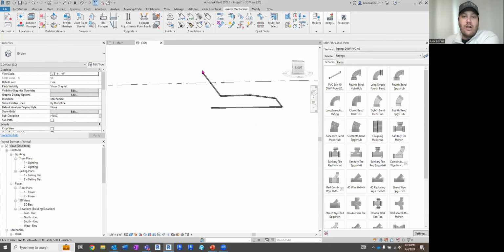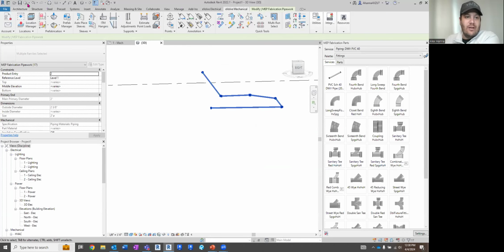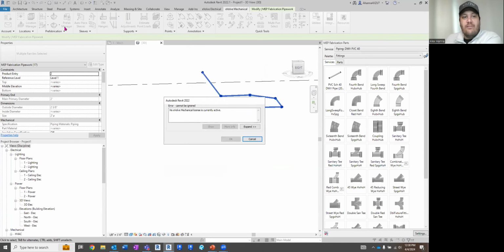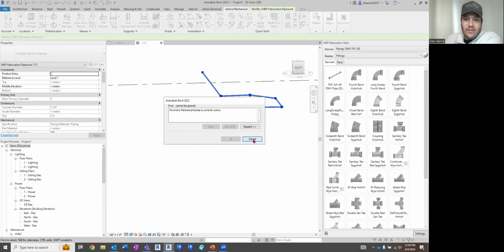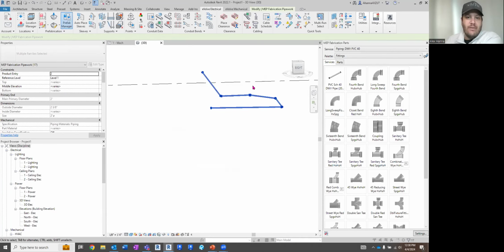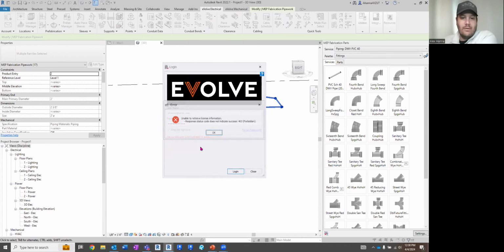Definitely. So coming through here, if I select this, I go to my Evolve Mechanical, and I can use our Define Spools tool. Let's see if my login will work here. Once you hit Define Spools, that's what creates the assembly. When you hit Prefab Manager, and actually I think you can do it in electrical here. Now it won't work because I think this is pipe, but if I go to my Prefab Manager, nope, I cannot pull it up right now.